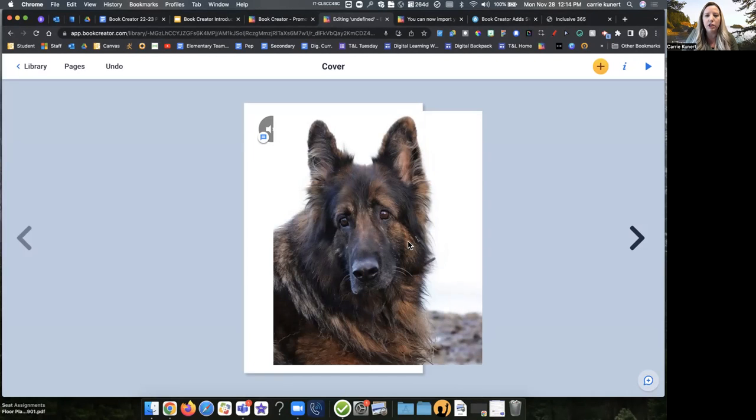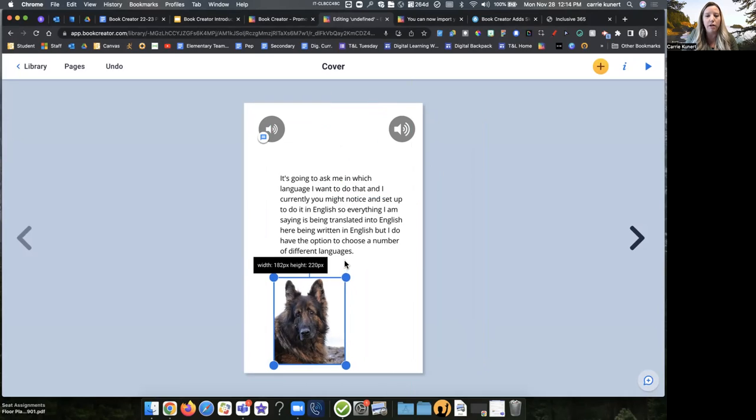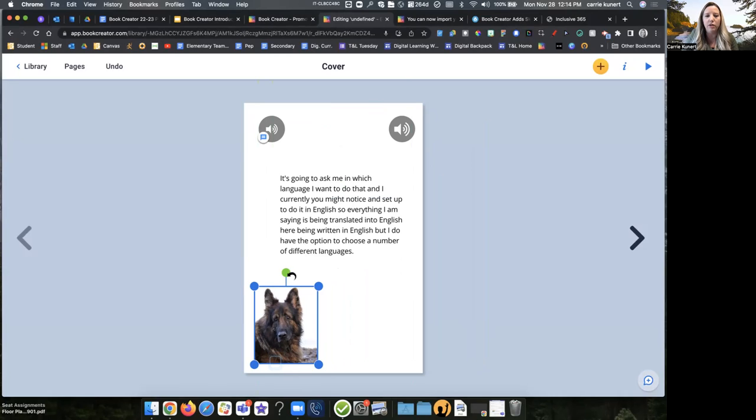Okay, when he comes into your book, he is going to come in nice and large. If I click on him, I get these blue handles here and I can then modify the size of them. I could use the green here to tilt him should I want to. Yes, I do. That looks lovely. All right, I have him placed where I want him to be. So we can have that image search, which is super nice. And again, those proper permissions. I think that's pretty cool.